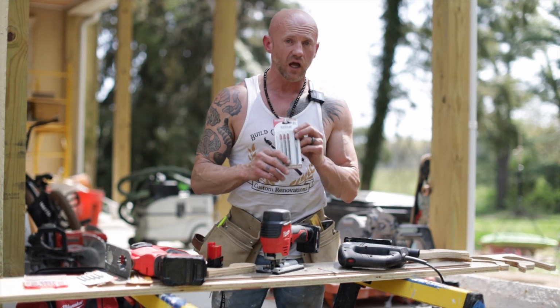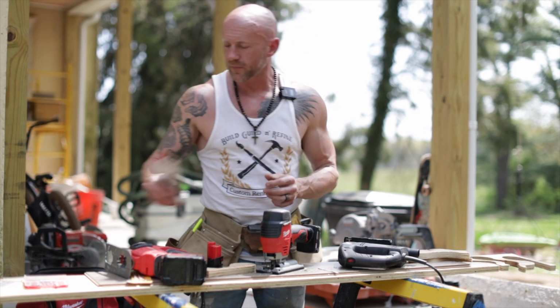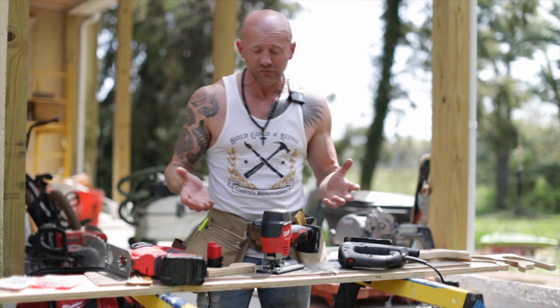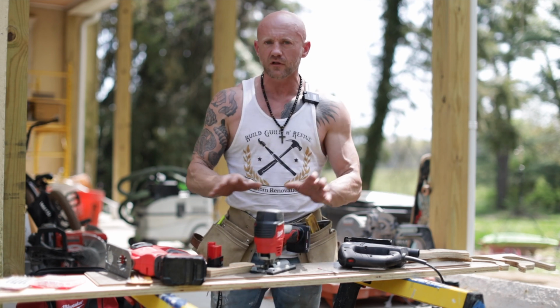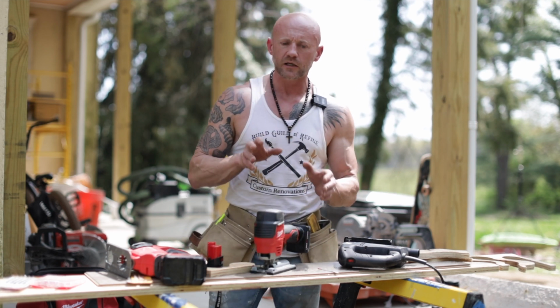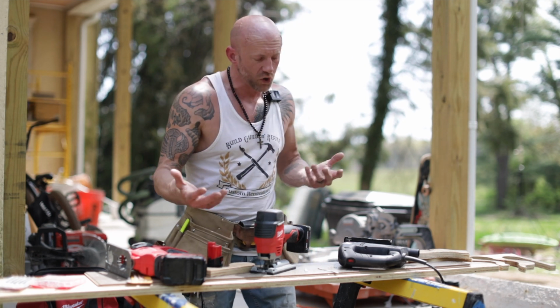And fine finish is nice, but a scroll blade is even nicer for scrolling, right? And it does make a difference. I can't say there's any negatives of the M12 yet. I didn't feel any. It just did feel like it wasn't going to go through the wood, but it never stopped going through the wood.